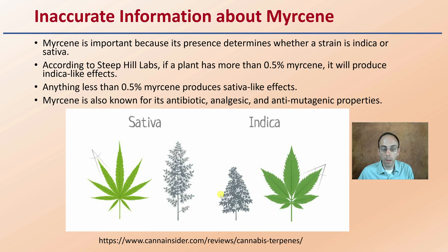Going through the information — and I did cite the source — there's inaccurate information I've read about myrcene. One claim is that myrcene's presence determines whether a strain is indica or sativa, and that is not true. The 0.5% myrcene threshold producing sativa-like effects is a classification based on effects, not plant type. The only true indication of sativa versus indica is the morphology — how the plant actually looks: tall with thin leaves versus shorter with wider leaves. Indica and sativa labels are not directly correlated to effects, because different terpene and cannabinoid concentrations change the chemical profile. It's an old myth that goes way back.